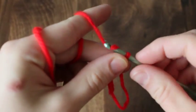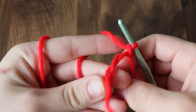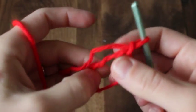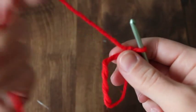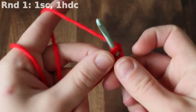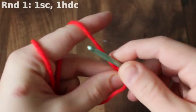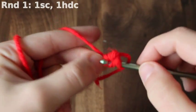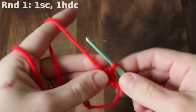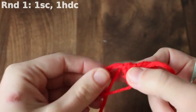Now chain one, and that will just anchor your stitches onto the loop. I like to wrap this around a couple times just so it stays sort of out of the way, but still along the loop. Now we're going to begin with 1 single crochet, and 1/2 double crochet. Okay, now pull up a long red loop so you don't have your stitches pulled out.